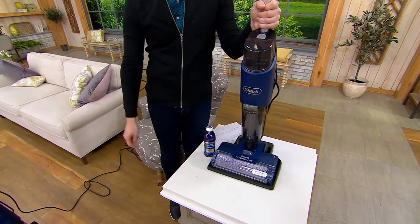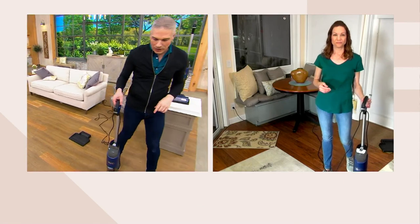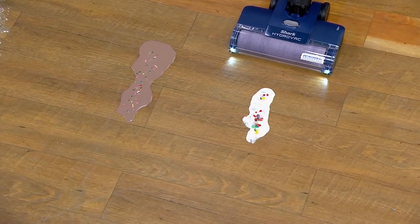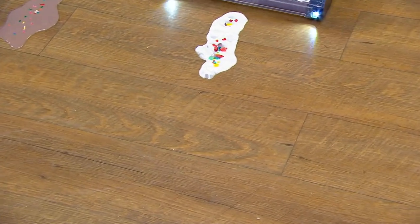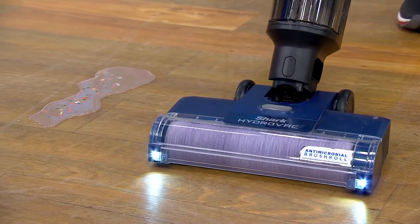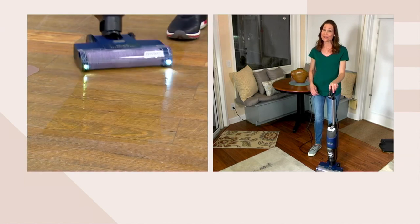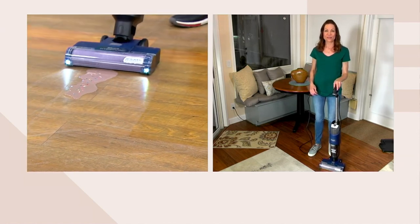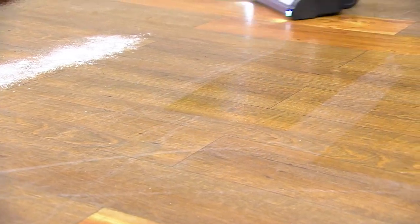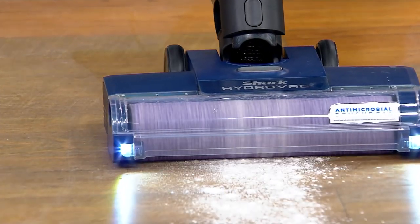If you've never seen a technology like this at a price like this — it can clean up all these messes. Hardwood floors, even your rugs — it'll refresh your rugs. And look at this marshmallow stuff on the floor — it looks really sticky. Look at how it just picks it up. The brush roll isn't getting all white and gunky because it's cleaning itself every rotation. Going over to the chocolate milk, or maybe spilled ice cream — it looks like somebody spilled a sundae with a lot of sprinkles. And it just picks it up right there. You can see on that studio floor where it's clean — it polishes and shines the floor.